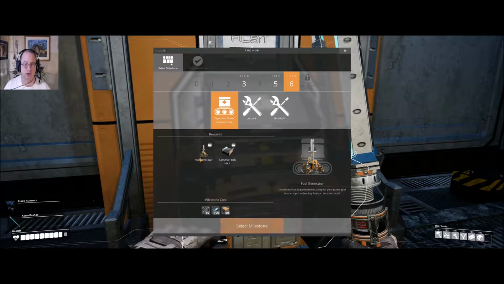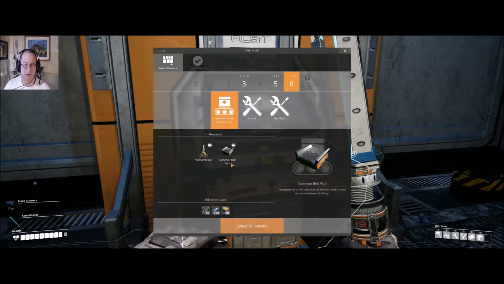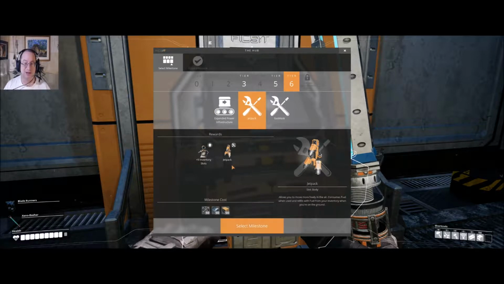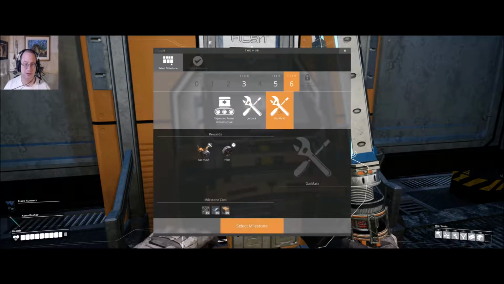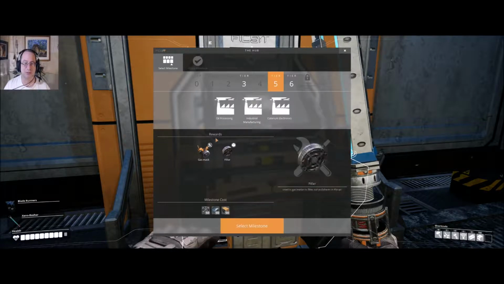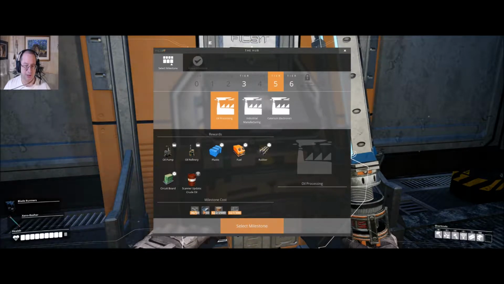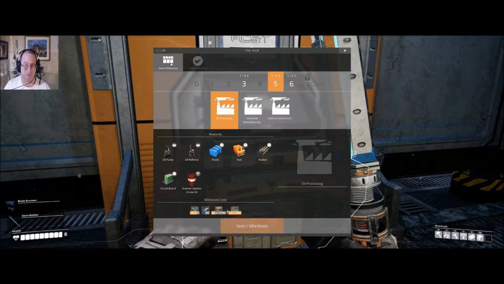Expanded power structure. The fuel generator. The conveyor belt Mark IV. The jetpack. Gas mask. There you go. There's your... Okay, and these require a lot. Obviously, I think the next thing we need to work on is probably the oil processing. And it looks like this might even be doable.